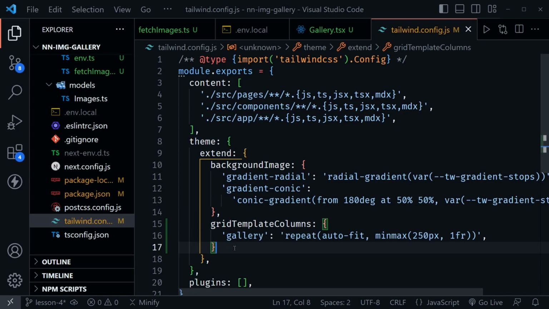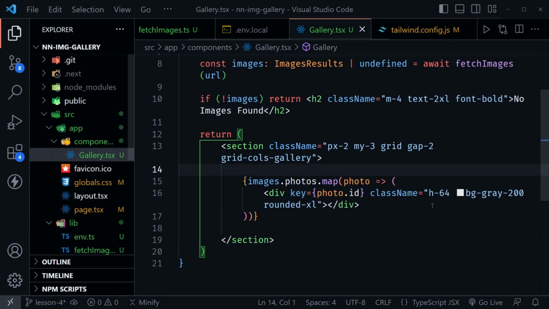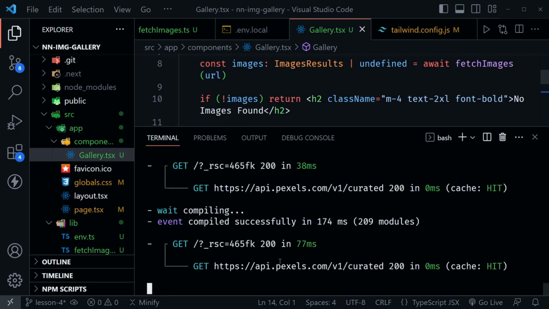So now with all of that defined, this should be applied correctly back here to our section. Now, I think our project is still running. So with it still running, let's go back to the browser. Now we should have a white background because remember we got rid of all of those default definitions in the globals.css. So we have a white background and it has 15 gray squares here, four in each row right now with four columns.